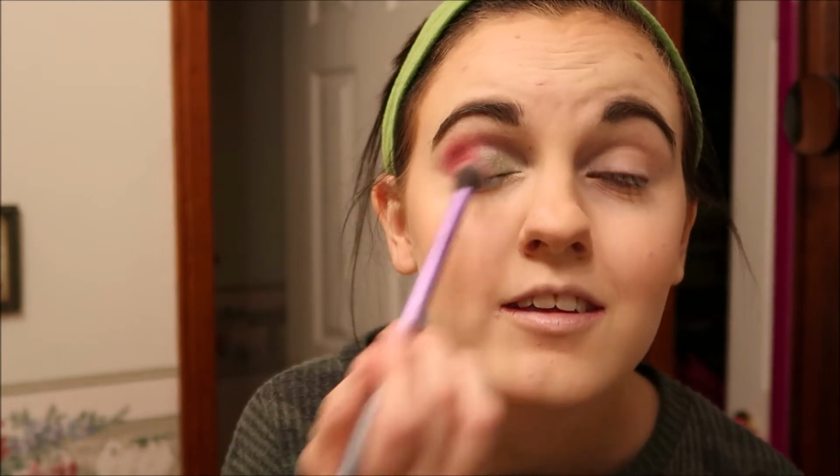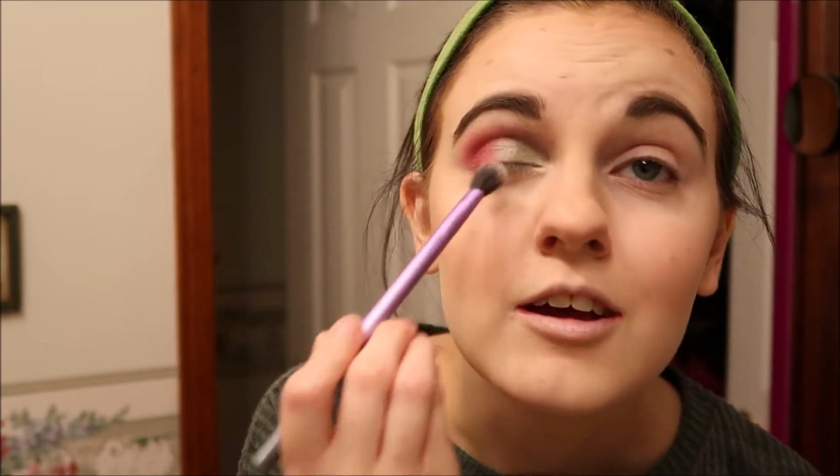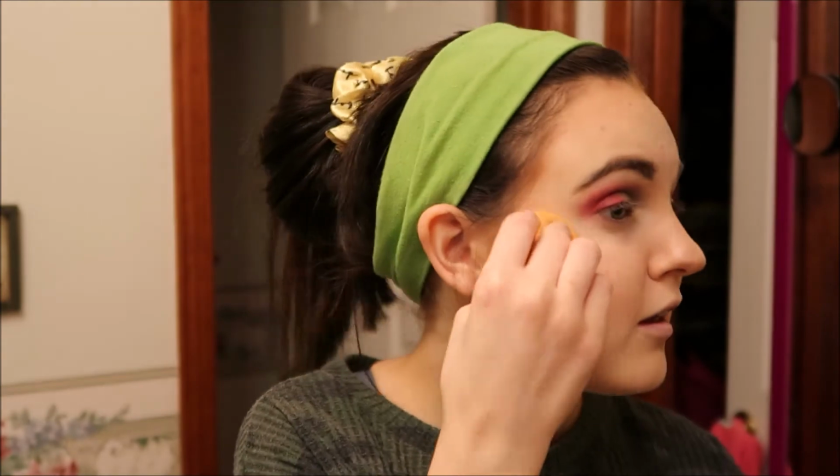To be honest, this doesn't look that bad. I thought it was gonna look worse. It actually doesn't look too bad. I love it. I'm just meshing up Conspiracy and Flaming Hot a little bit so it doesn't look too bad. So that's good plus. So let me just pat away the excess.